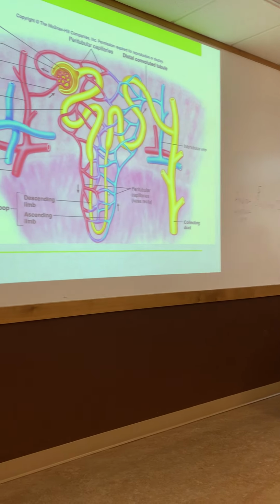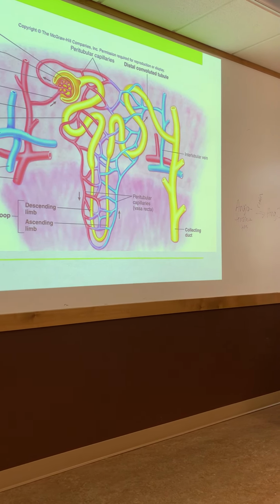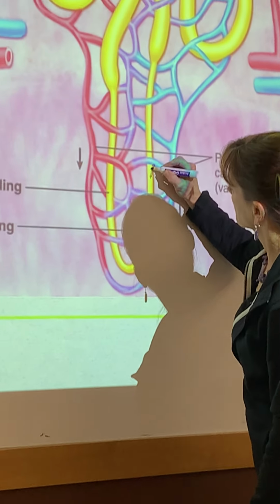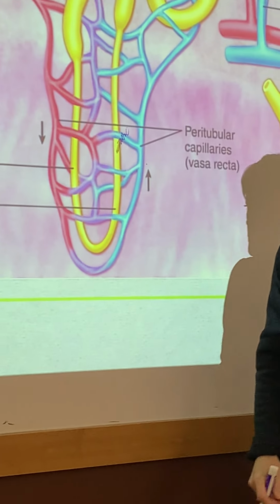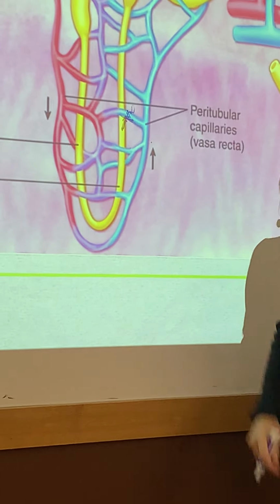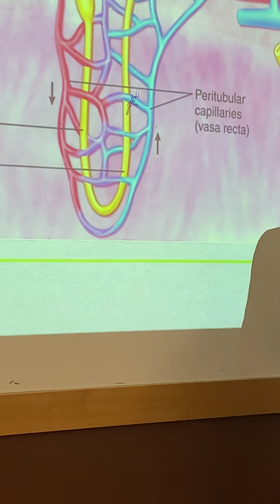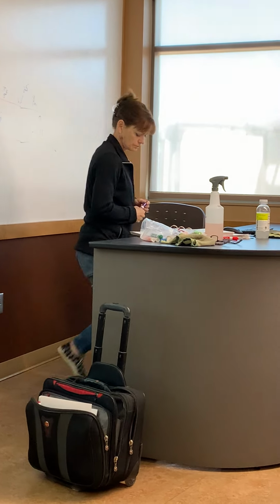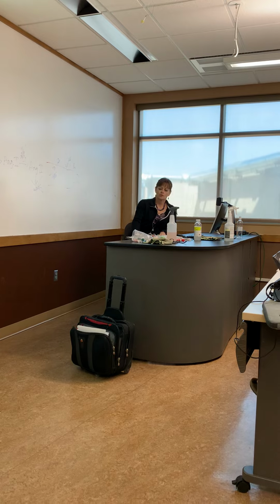Well, guess what diuretics do? If normally we're going to pull water back into the bloodstream here, guess what diuretics do? Opposite. They block it from happening. They block the reabsorption of that. So we don't reabsorb the water at the level of the loop of Henle. Which means, where's the water going to stay? In the loop of Henle, and then increase urine production, which helps to decrease fluid.